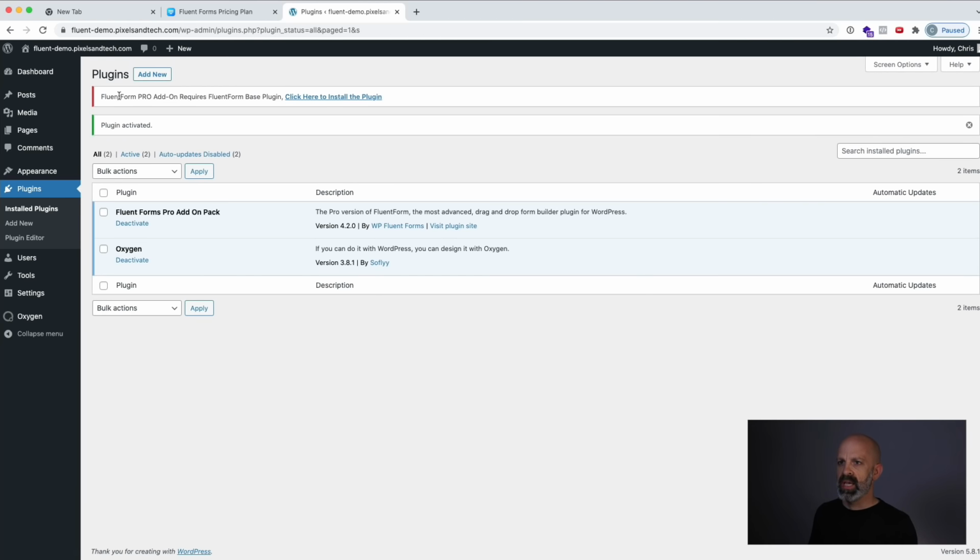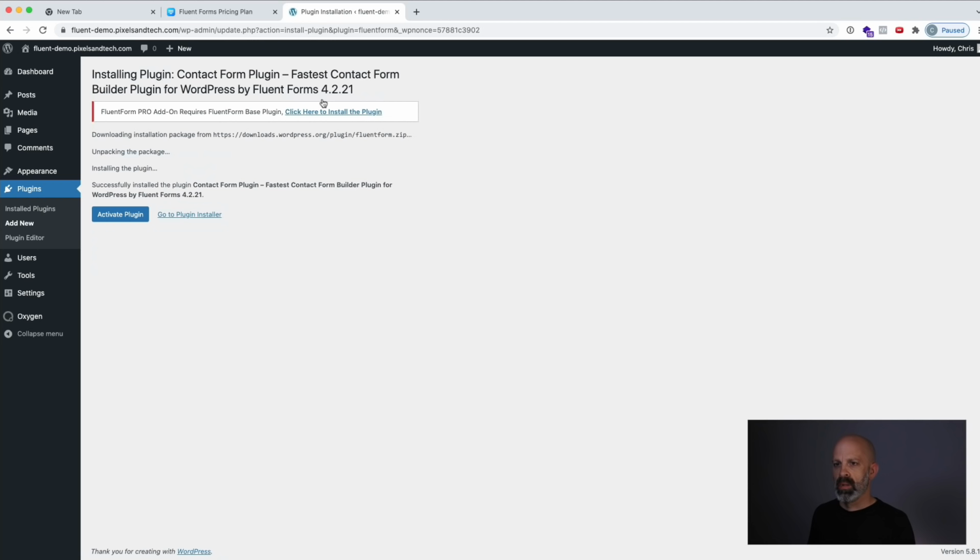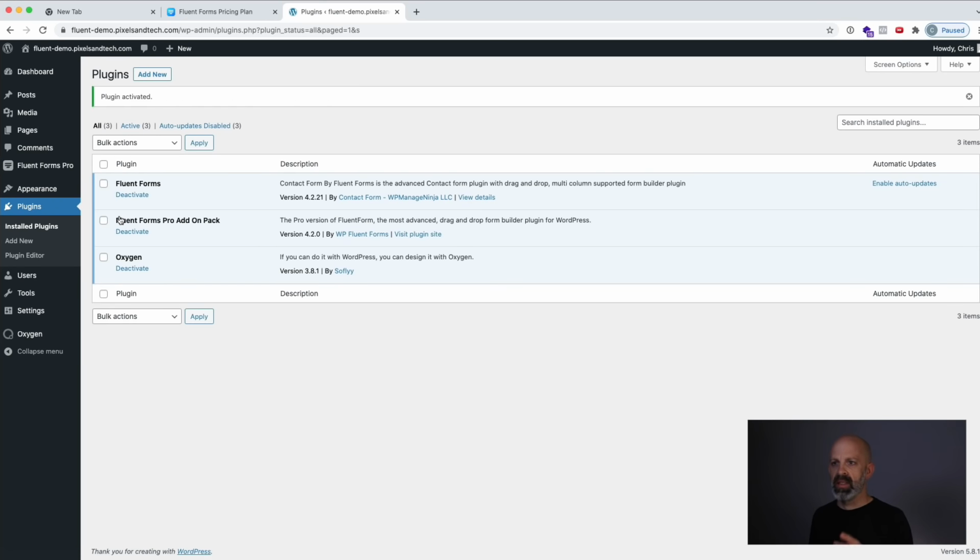And then you'll see a warning message here at the top that Fluent Form Pro add-on requires the Fluent Form base plugin. You can simply click the link that it gives to install that. Now, once that's installed, you need to activate the base plugin. So I'll go ahead and click the button to activate the base plugin. And now we have the Fluent Forms base plugin and the Pro add-on pack.